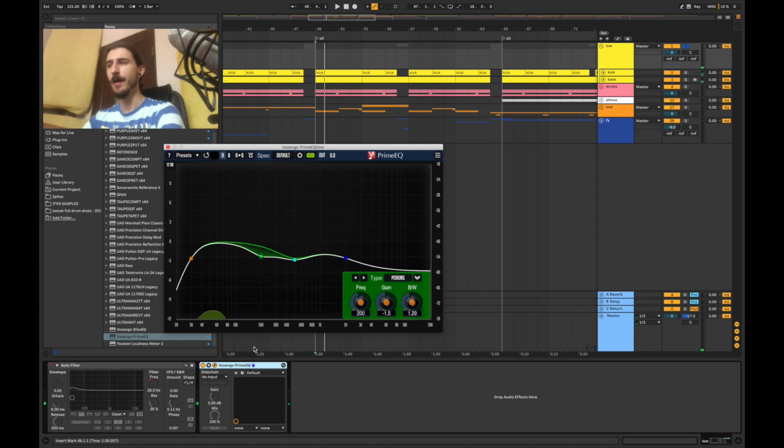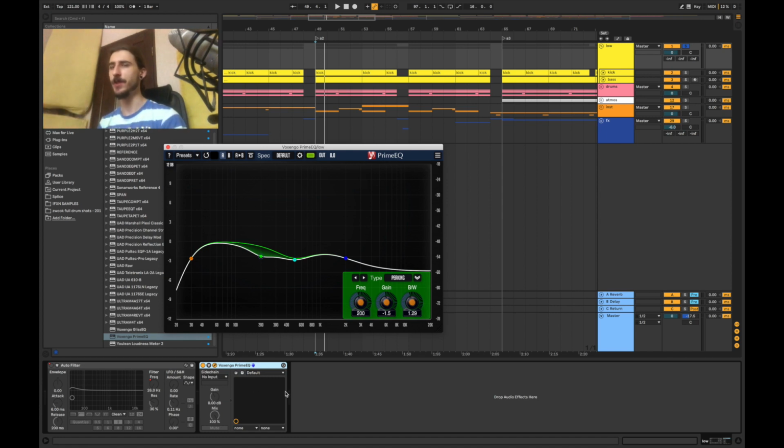Always compare how your instruments, like kick and bass, drums, sound in the mix, in the context. If that sounds better, that means you made the right decision, and you should always be thinking in that way.